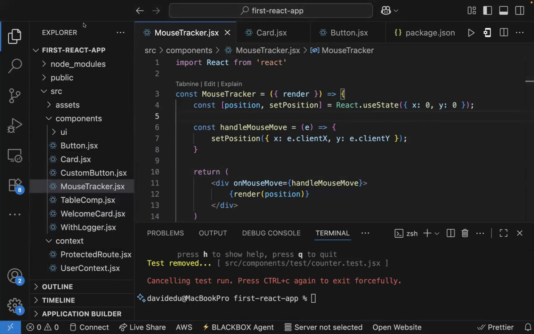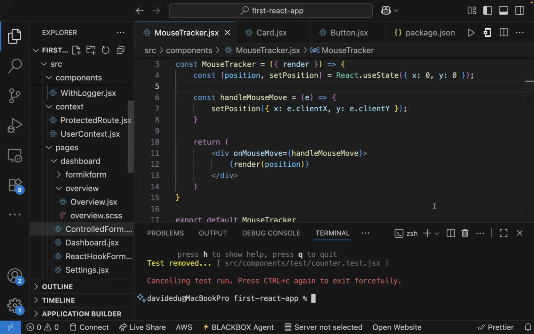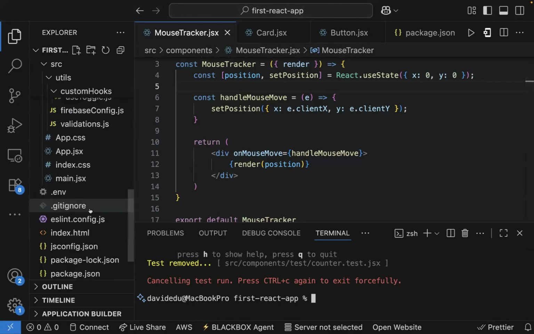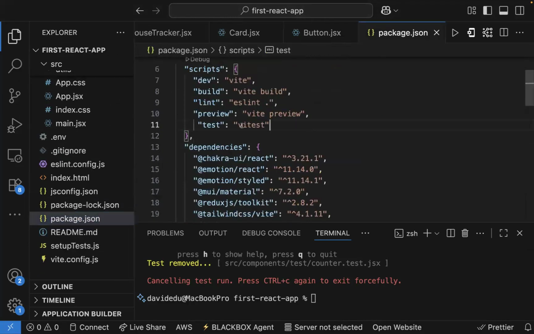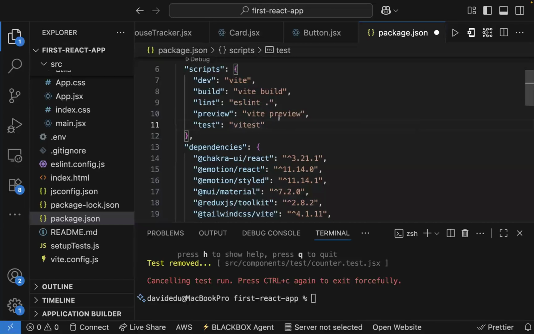All right, so let's go ahead and see what we have to do. So basically, after utilizing this command that I dropped in the text box, because we're using Vite with React, we can use this command to install our dependencies, okay? Now, moving forward, you want to update your package.json to have the necessary script for running your test, right? So here you can see that I have written the script for running the test with Vitest, okay?